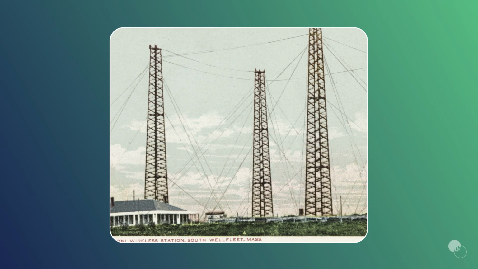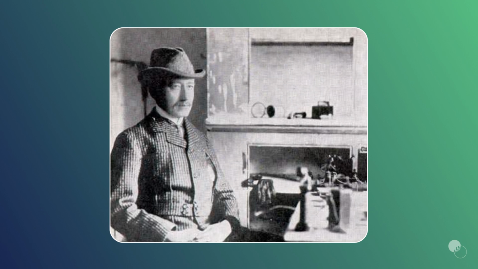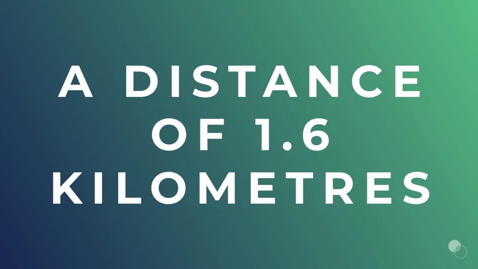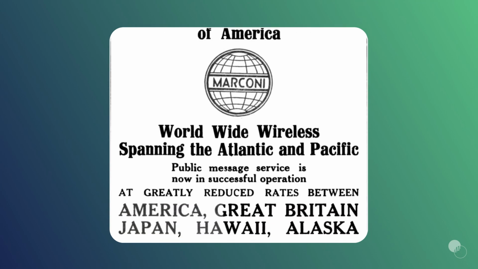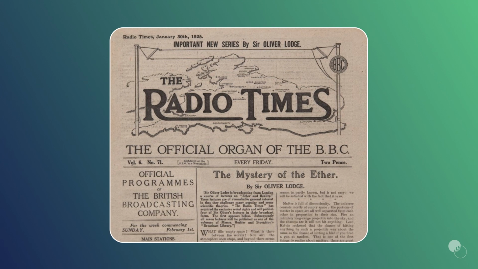While Marconi was expanding the limits of transmission distance for the wireless telegraph, the Canadian inventor Reginald Fessenden was in the US building on the same concepts to send the world's first audio transmission. And on December 23, 1900, using a high-frequency spark transmitter, the very same technique that Hertz had demonstrated in basic form, he successfully transmitted speech a distance of 1.6 kilometers, and the gates were truly open for a whole new world of communication.